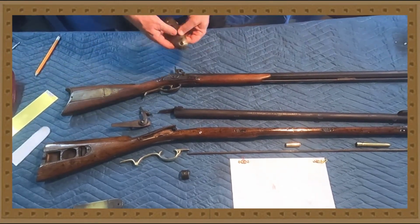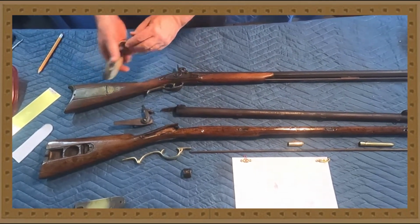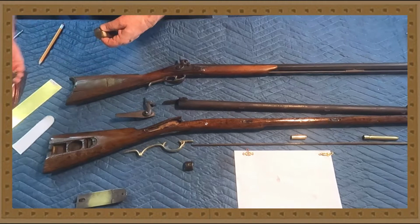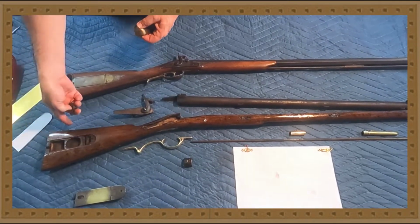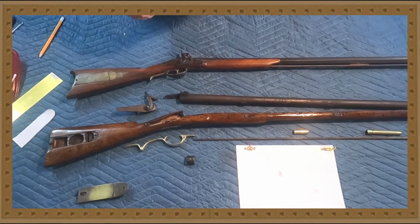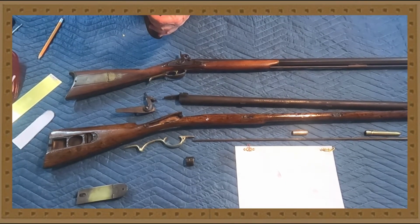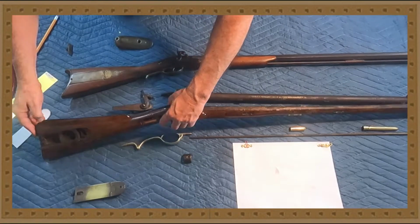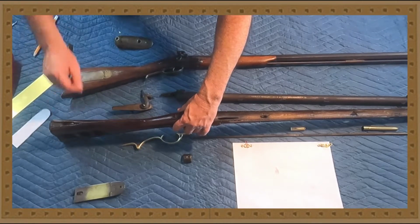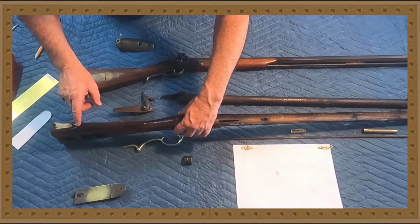Now, on the butt plate, this looks like a butt plate from a Brown Bess musket. It's not from this gun, obviously, it's much bigger. And the piece of brass they had that went over the top, it was short, it was also out of square. So there was no way I was going to be able to fit it in there. I tried heating it up and bending it, it broke. So what I'm going to do is just file it flat and add a piece of brass along the top. This thing would have ended up short anyway, so I would have had to add something in here.